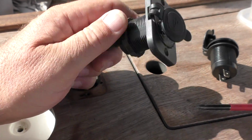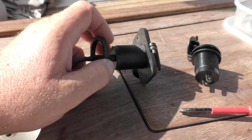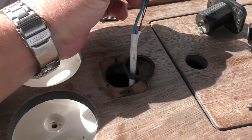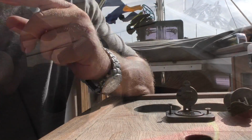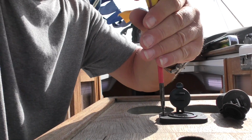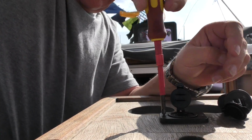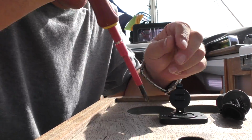Remove this locking nut here. Hard to film and do with one hand, but... And I'm too busy doing my washing. Yeah. Busy washing. And now I'm going to need both hands to pull these 2 wires off, I think. Can you hold it? That's it. Right, we'll leave that retention ring. You can see that on there because that's the same size thread for the new one. And just swap this backing plate over. Always line the screws up so they're facing the same way.